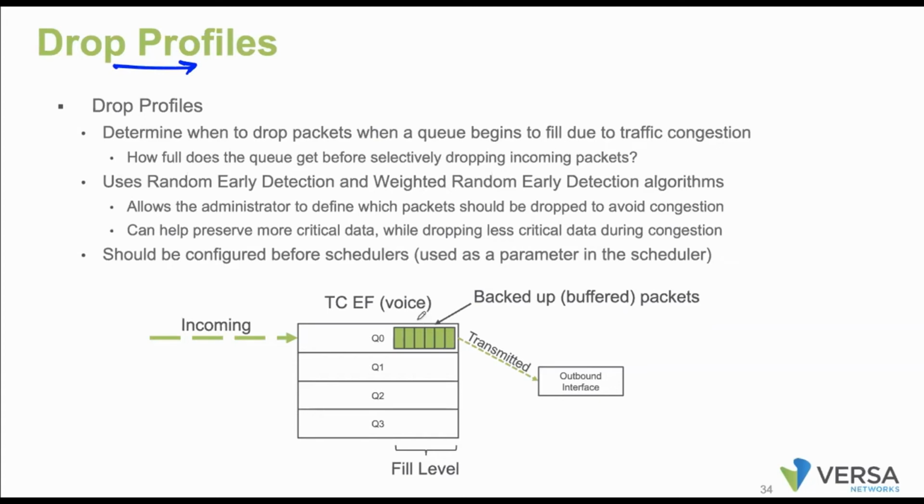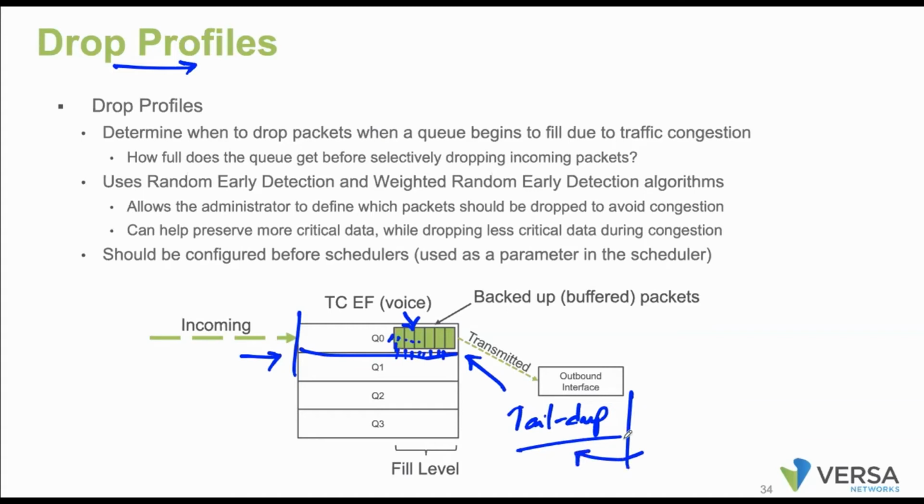So what is going to happen? Based upon the number of packets in the buffer, we'll start dropping some traffic randomly so that the traffic in the buffer does not reach congestion. Once congestion is applied on this queue, a tail drop will happen. The moment the queue is full, it is going to be a tail drop, so it is not going to accept the incoming traffic.